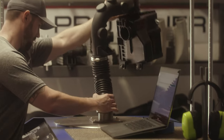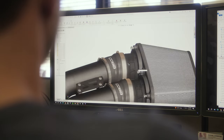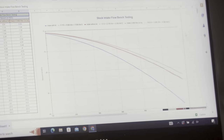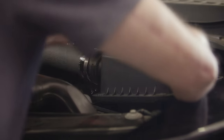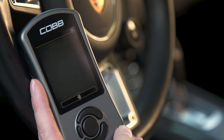We've already spent a lot of time testing various OEM hydrocarbon trap designs, as well as different options for modifying parts around the trap to offer you the best options for maximizing airflow to the engine within the bounds of what emissions components need to do in order to protect both the environment and your ability to continue tuning your car.